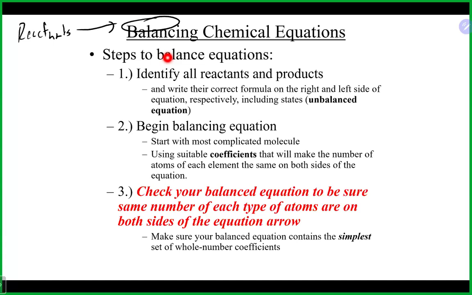And you want to just pick up whatever seems, to be honest with you, there are a couple of different ideas. You can start with the most complicated one and you can put coefficients in. I personally go with what seems just easiest to start to balance. It usually is a good move. And usually you'll have to put some coefficients maybe on one side. And then once you do that, you're going to probably mess up everybody else. You're going to have to put some coefficients on the other side.